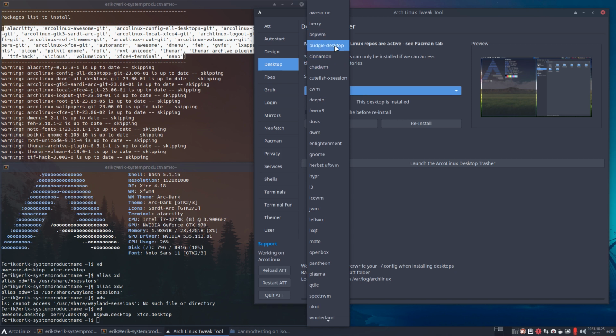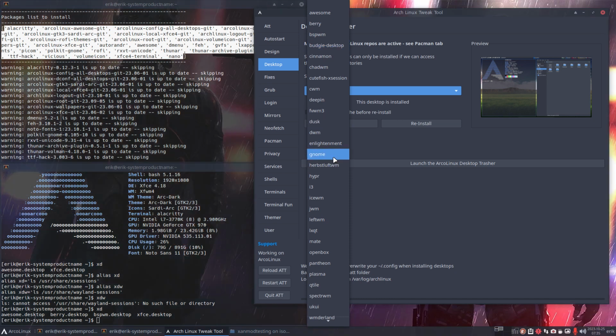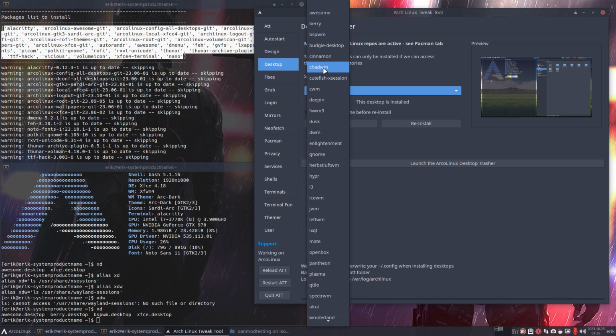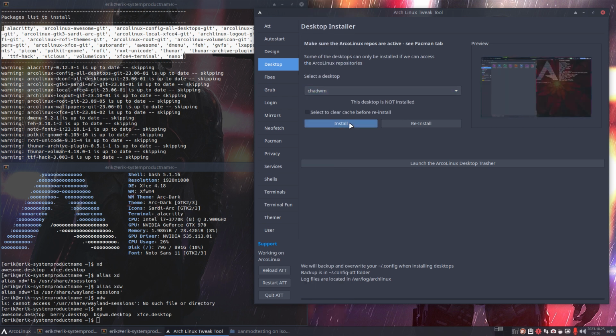Budgie desktop is a complete desktop. Yeah, probably work, but it has conflicts. These guys, you have to know a little bit about the desktops. That one and Gnome, they are intertwined is a better word. They go together hand in hand. So if you want to install Gnome, then maybe Budgie desktops make sense, or vice versa. Otherwise, I would just skip it. So I'm not gonna go for the desktops. I'm gonna go for TWM, for example.